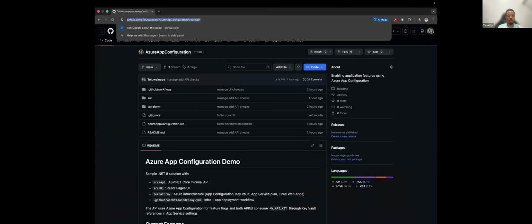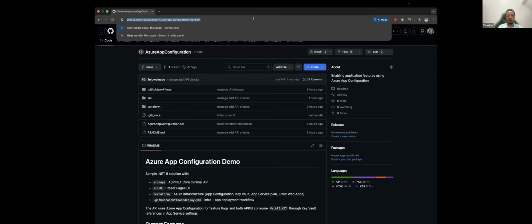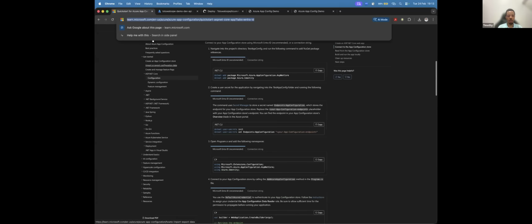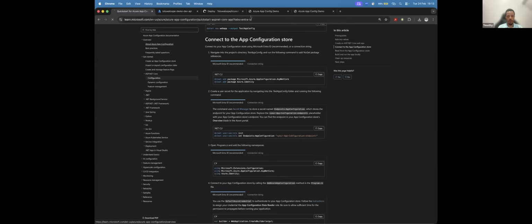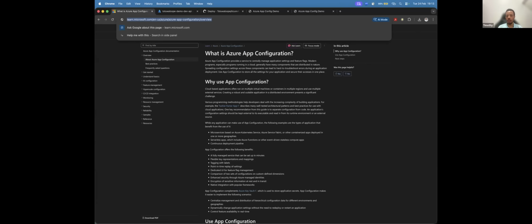And also, these are linked to Azure documents that will give you more insights on how to configure and use this app configuration. When we go to the upper-level documentation, the first one I sent is a quick demo of how you can put it in your .NET application.